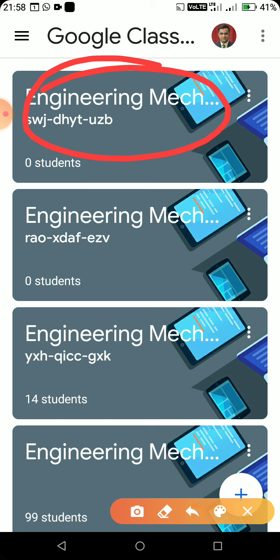Now I have sent to A division students a particular link for joining Google Classroom, an invitation for joining Google Classroom. They have joined here, and respective division students may be joining their respective subjects in their accounts.